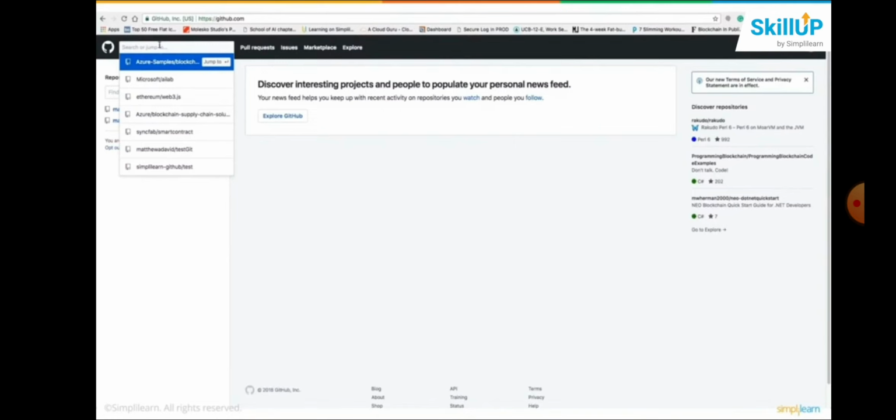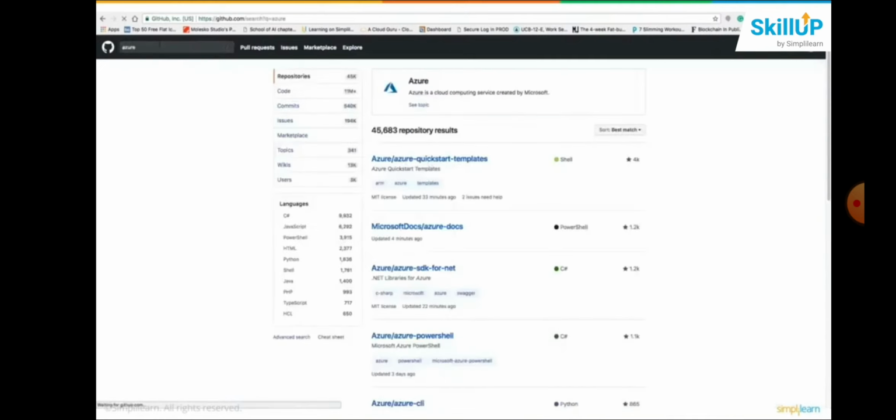And so if you are working on a project, I would certainly encourage you to start at GitHub to see if somebody's already maybe done a prototype that they're sharing, or they have an open source project that they want to share that's already available in GitHub. Certainly if you're doing anything with Azure, you'll find that there are 45,000 Azure projects currently being worked on. Interestingly enough, GitHub was recently acquired by Microsoft, and Microsoft is fully embracing open source technologies.